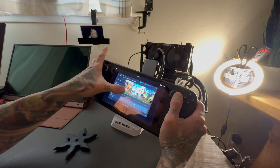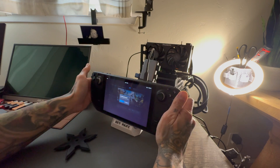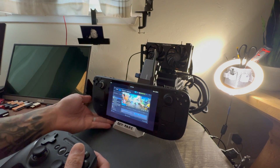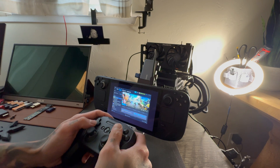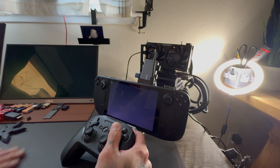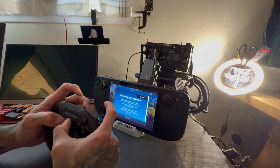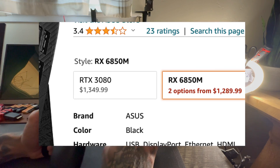I'd assume the majority of you would just need to get a graphics card, a power supply, and an M.2 to PCIe x16 slot or an Oculink cable. Right now on Amazon, Oculink cables with adapters are in the $30–$40 range, and you can get a power supply for as low as $30, so let's round it up to about $70 for everything except the graphics card. You can find used cards on the secondhand market — put in a little effort and you'll find some steals.